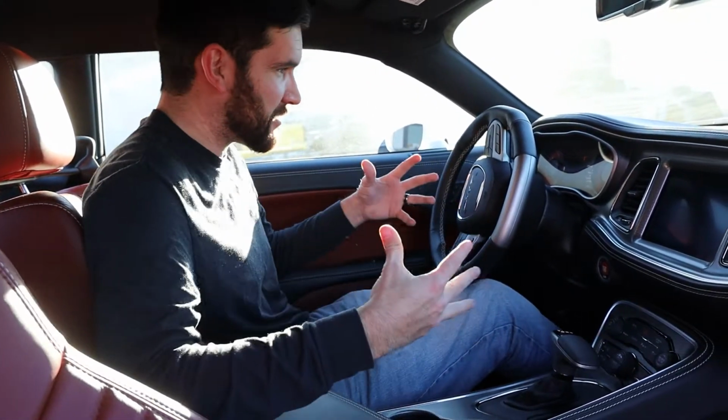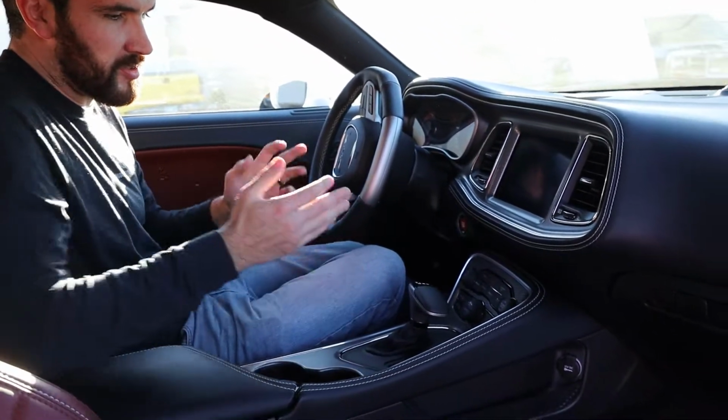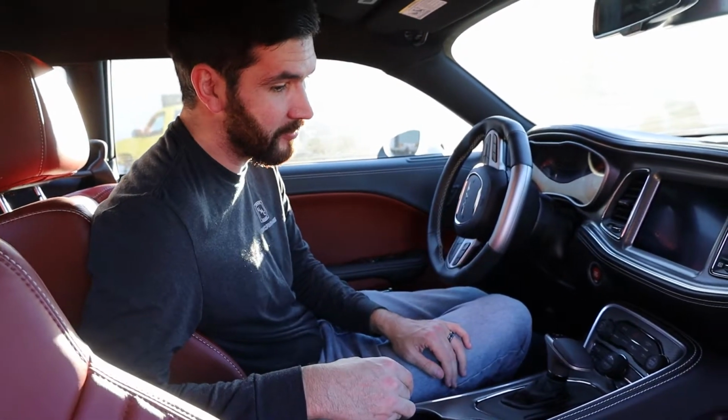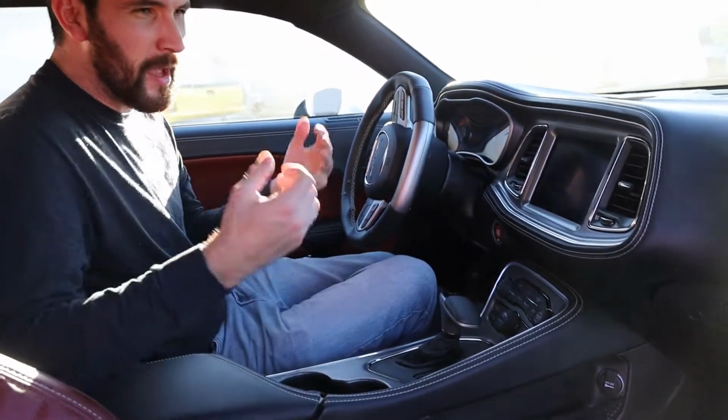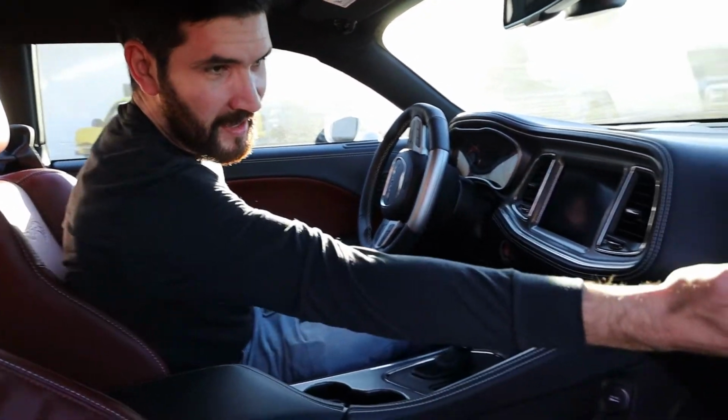And this car's popular in the rap community, so this fits the, you know, stereotypes. It's beautiful. It has a push button to start. It's automatic, sadly. Do these come in manual? I don't think they do. Very rare. So you could get a manual, but most of them are automatic. Besides that, it's just your standard Dodge Challenger interior, with the exception of you see Hellcats everywhere, and it's pretty cool.